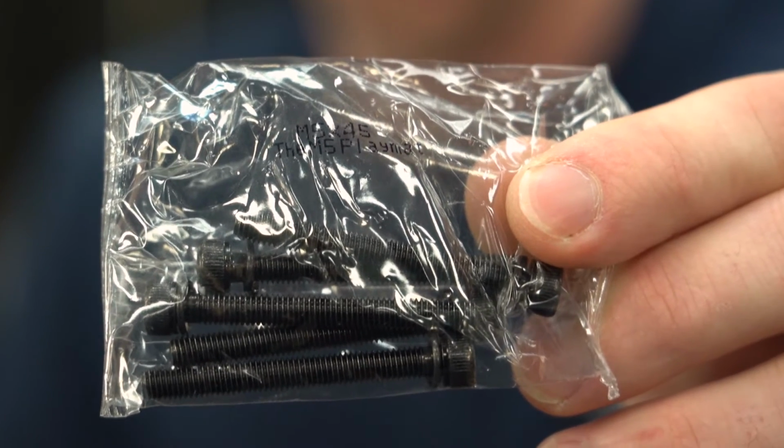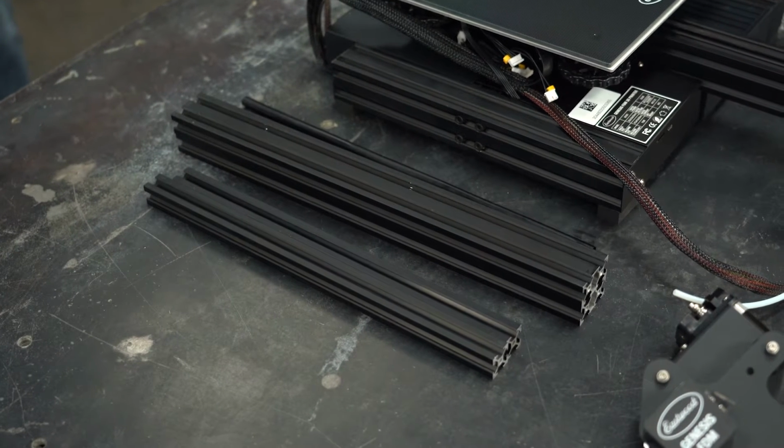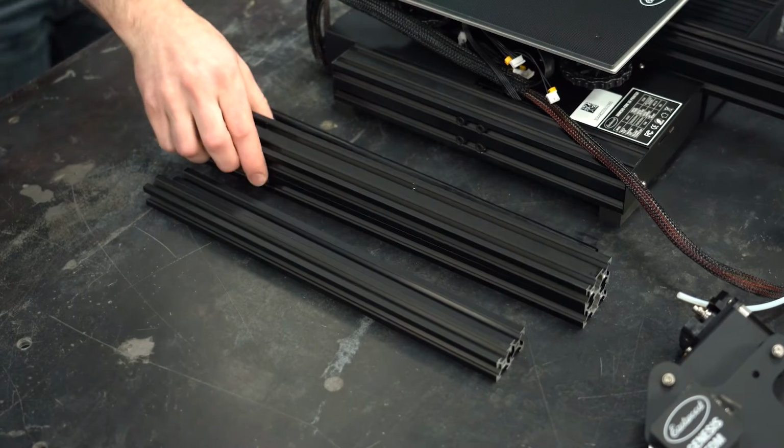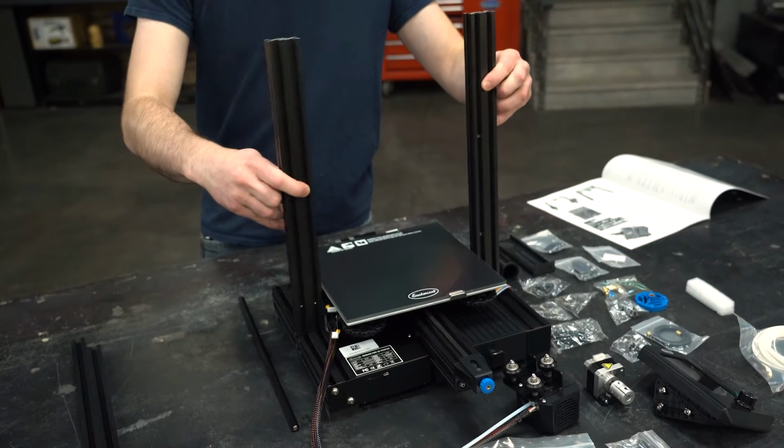I've got the uprights and M5 by 45 screws ready to go on the base. The screw packages have the size printed on them for easy identification. Make note, the uprights are not the same and the orientation is important because one upright has holes to mount the Z-axis stepper motor. This upright needs to be installed on the left side of the machine with the holes on the bottom.